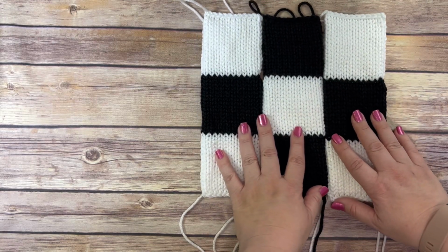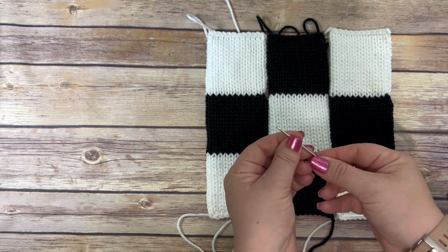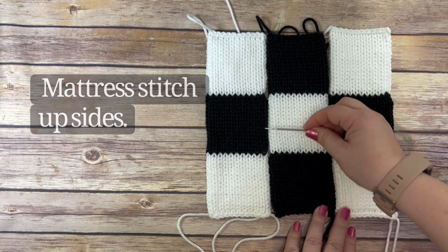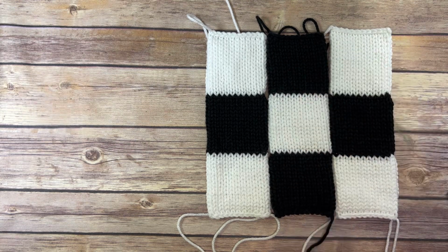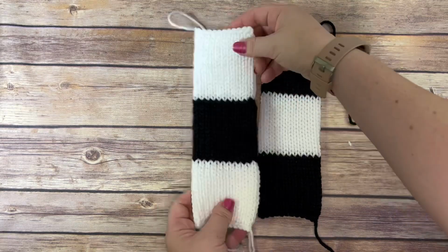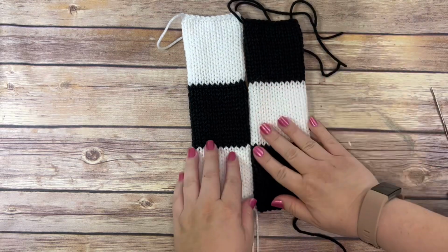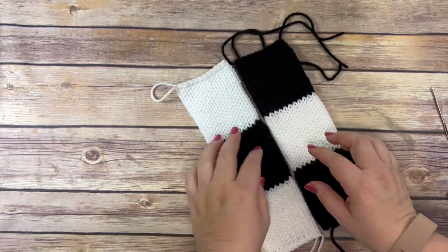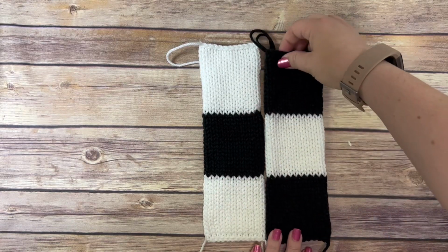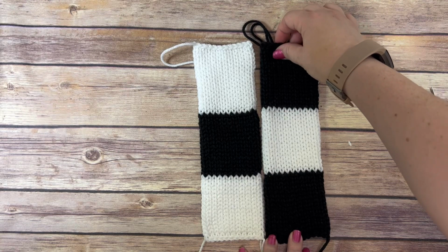So now what we're going to do is take a needle and mattress stitch up this side and up this side. Now as we begin getting ready to mattress stitch, I'm going to pull out the tension as much as possible. Okay. And so they may not be exactly the same, so you may have to stretch it just a little bit when you sew it, but that is perfectly okay.